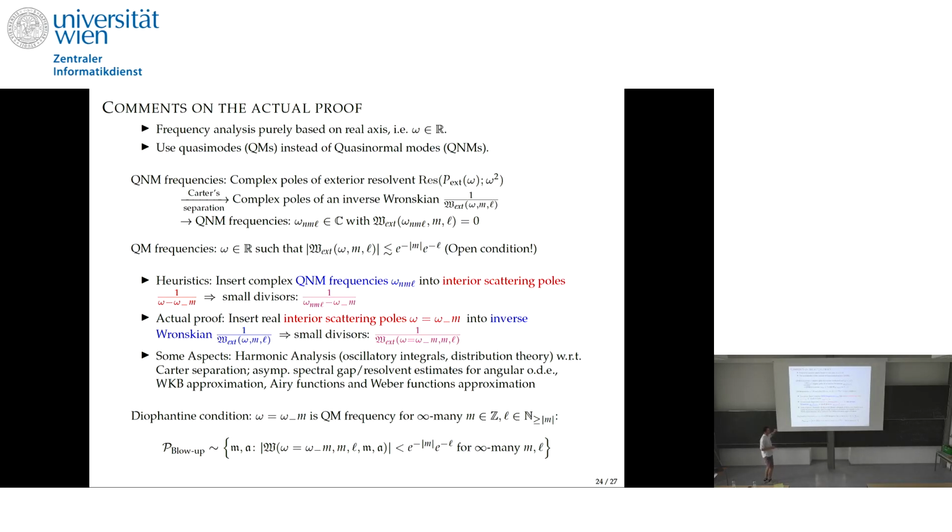But actually, I think the leading term, and there are other things, but the leading term is that the blow-up set is characterized through the set where the Wronskian at the resonant frequency is exponentially small for infinitely many m, l. And this is nice because this is an open condition, for instance. So if you want to show Baire genericity for those types of things, you want to have a little bit of room. Okay, so this is so much for the actual proof.